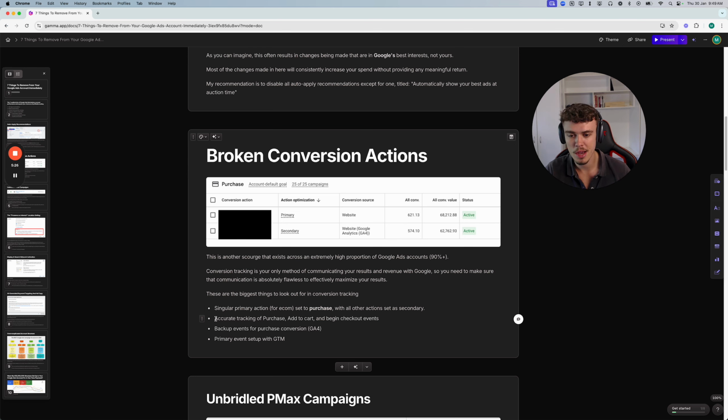All right. Aside from that, you also need accurate tracking of purchase, add to cart, and begin checkout events. So it's really helpful to track add to cart, not to optimize for it as a primary event, but as a secondary event, just to track it and monitor it, make sure that it is reasonable. Begin checkout, make sure that those numbers are reasonable too. You can identify any potential drop-offs in the process. If you find that you have a really high add to cart rate and a really low purchase rate, it indicates there may be some kind of problem with your cart and checkout process, something like that, right? So make sure you integrate these just for the sake of completion and data reporting, analytics, and everything that helps you identify how you are performing.